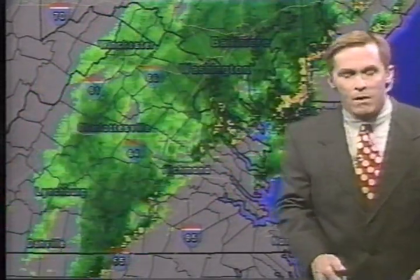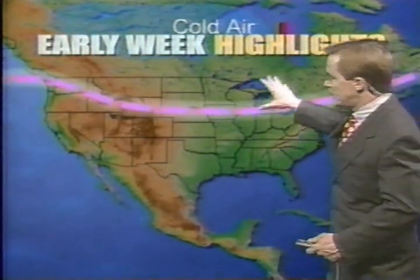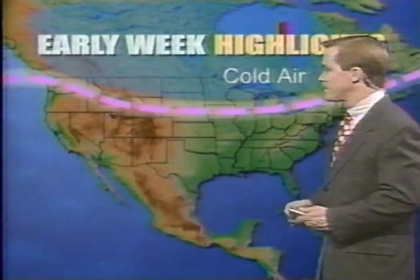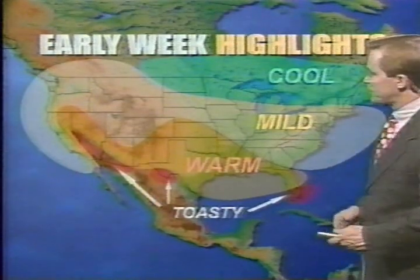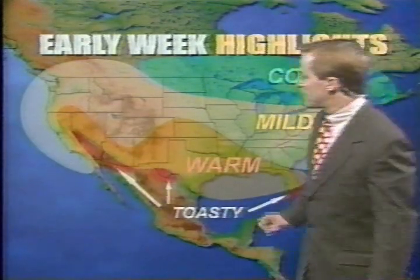Now in time, we're going to have to deal with some cooler air for some of us, and yet another weather front. We're talking about the jet stream, basically though along the northern tier, and that will mean cooler air from Minneapolis, Chicago in the days to come, at least the early part of the week. But for a lot of us, it will stay warm, if not, as we say, toasty. South Florida, good beach weather, and the desert Southwest and most of California, right up through the valleys.